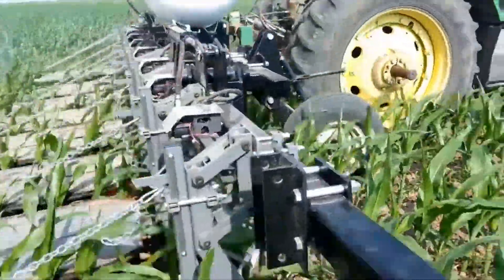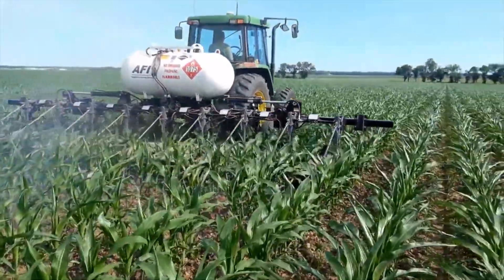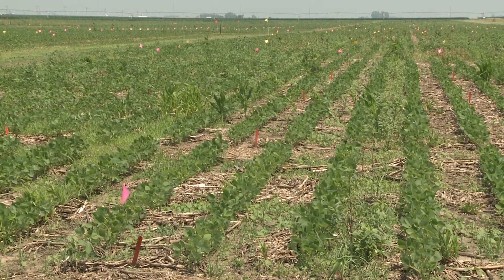Currently, the technology's biggest drawback is a lack of equipment for flaming to be the only source for weed control. But researchers see the method as having strong potential. This year I had 67 organic farmers. With wet spring weather, you cannot go in with mechanical means to remove the weeds — this might be one of your only alternatives. It all depends on what the environmental conditions are out there, but this definitely has the potential to be one of the tools in the toolbox.